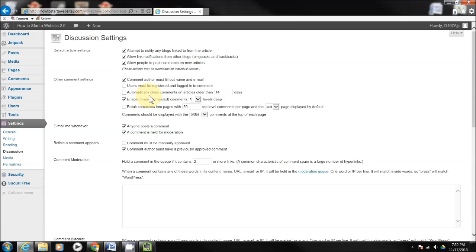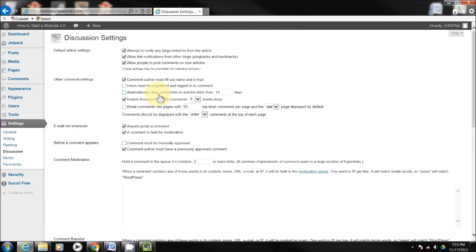I don't check it. You can also automatically close comments on articles that are older than a number of days you specify, but the default is 14. I've always chosen to keep my comments open no matter how old the article is. Again, that's going to depend on what kind of site you're running.